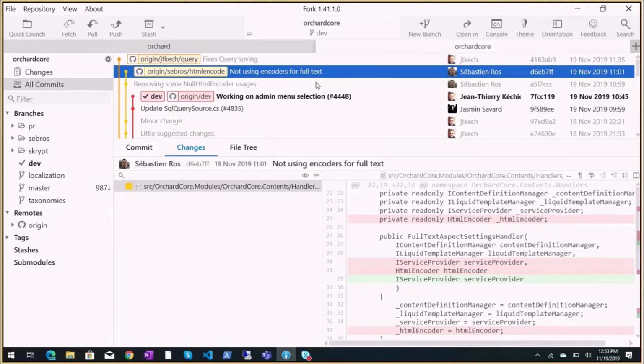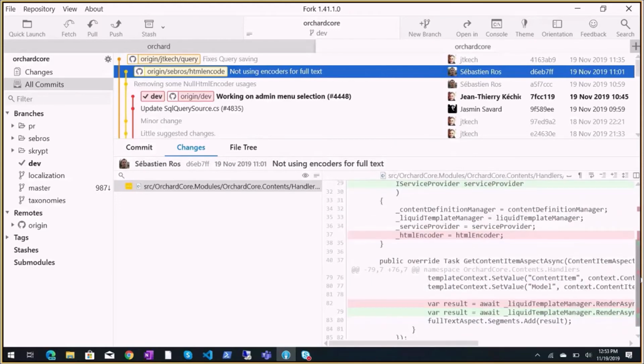chars like Greek, Cyrillic, Arabic are HTML encoded by default with ASP.NET MVC Core, where it's not required all the time.